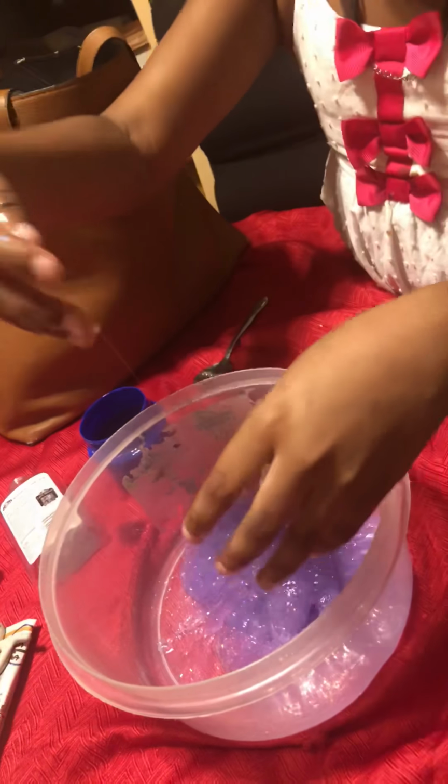So there it is. Jazzy finally made her slime. And you have to mix it with your hands so you can actually get in. Can you mix it while I'm doing this? You mix it. Why? Because you know I don't like sticky slime. Is that enough? Is it too goopy? Maybe we need some more detergent. Yeah, I think it needs more detergent. It's too slimy. Yeah, that definitely needs more detergent. That's enough. That's definitely enough.